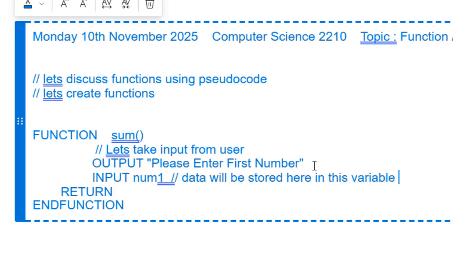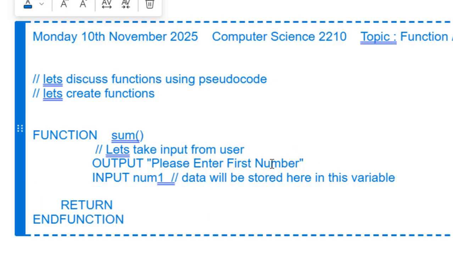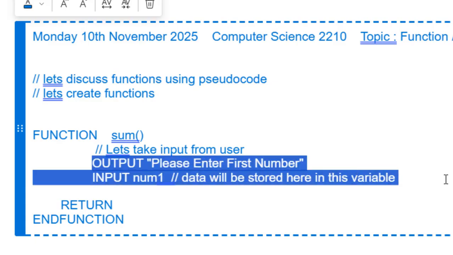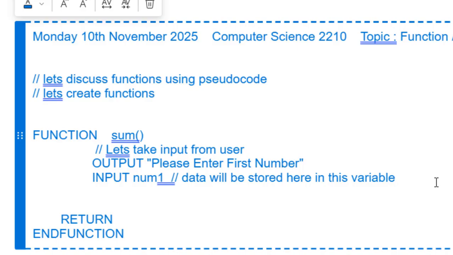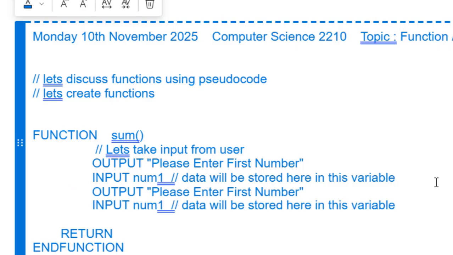And what is variable? Variable is a storage area which will store whatever user will enter, and that will directly pass to this variable num1. Okay, now the same way I'm going to declare two other variables, and then I will perform the addition operation. So let's save the time, Control V, done. Okay, just change the variable name over here, num2. Please enter the second number. Just change this message over here.